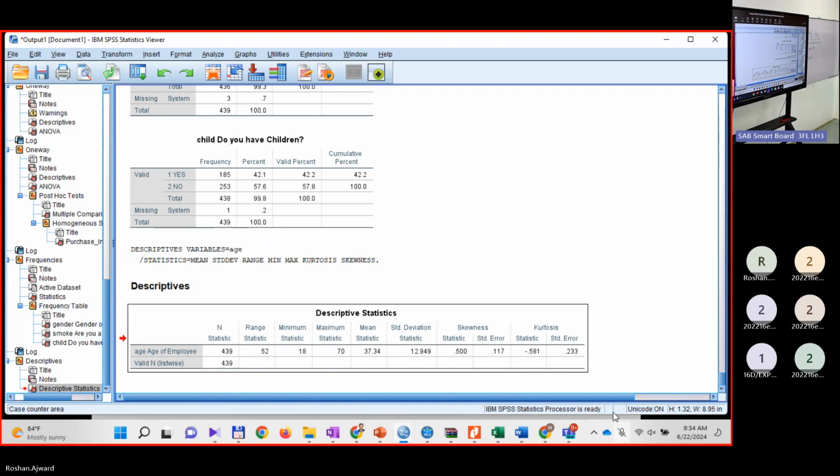So other things are quite obvious. You can tell, okay, the average age is 37. So these embryos are not too old or too young. They are, of course, 37, but not 50 or 55 on average. And the standard deviation goes from about 37 minus 25 upwards. That's how the distribution goes. And the range is 52, that's quite high. That's how you can interpret it. That's how you describe it.